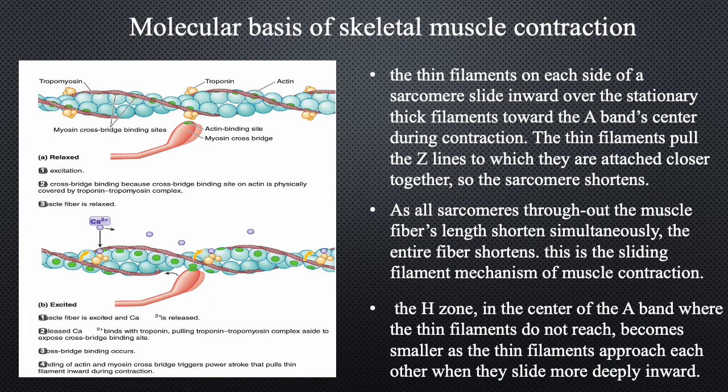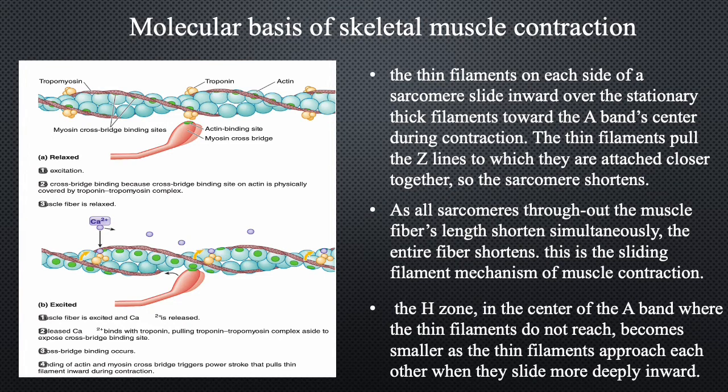The width of the A band remains unchanged during contraction because its width is determined by the length of the thick filaments, and the thick filaments do not change length during the shortening process. Note that neither the thick nor the thin filaments decrease in length to shorten the sarcomeres. Instead, contraction is accomplished by thin filaments from the opposite sides of each sarcomere sliding closer together between the thick filaments. Let's talk about the power stroke.